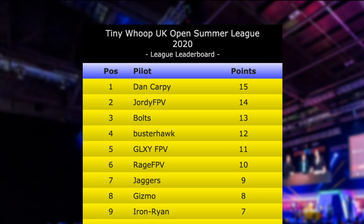He's going down the Spaghetti Junction at the moment. He's going around the Sea of Tranquility up to the final S. He's just been tagged by Rage and then Gizmo. Look at that, and Gizmo must have missed some gates though, because otherwise he wouldn't have got that. Yeah, he missed a gate. Iron Ryan goes in at 156. That makes him go in 4th, which is really good going.